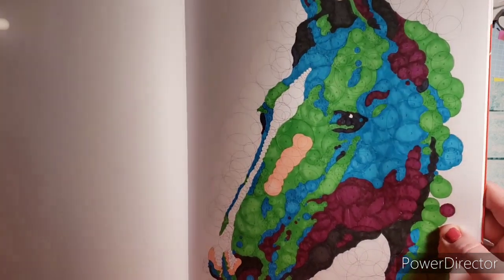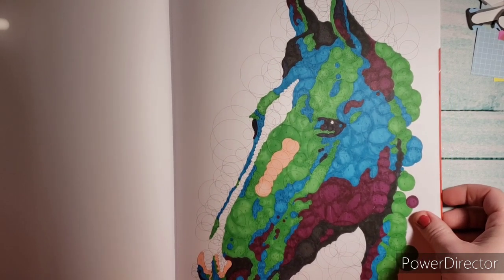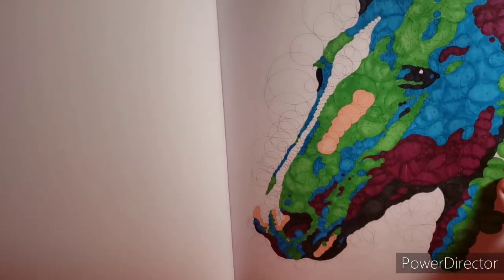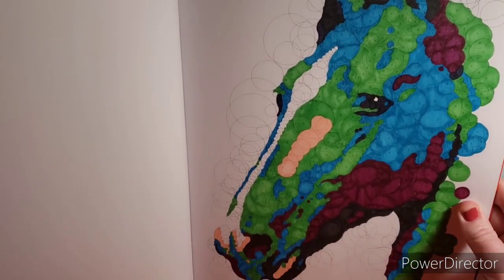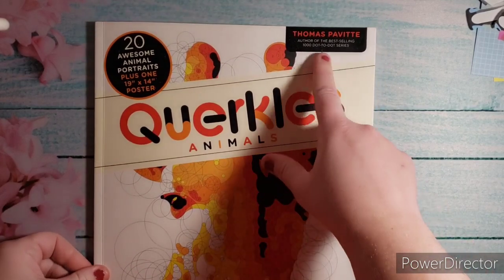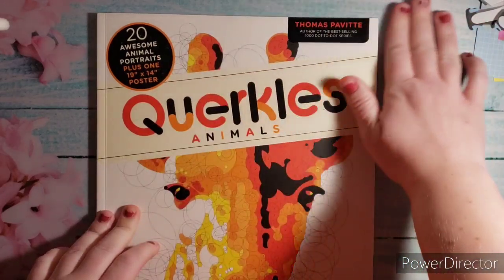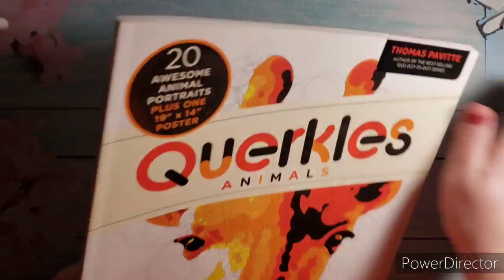I only had one spot where I messed up, but I whited it out with white gel pen, so it's not too bad of a mess up. I'm sorry I can't give you like a full deal because this is such a tall book, but I'm really glad that I faced my fears and actually colored one in Quirkles. And this is Thomas Pavitt does these books, or this book. I don't know if he does the other ones. Oh, it's dirty right there. Dusty.